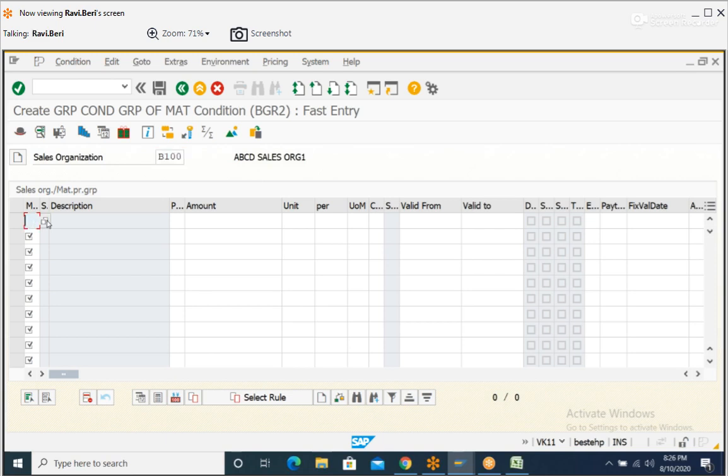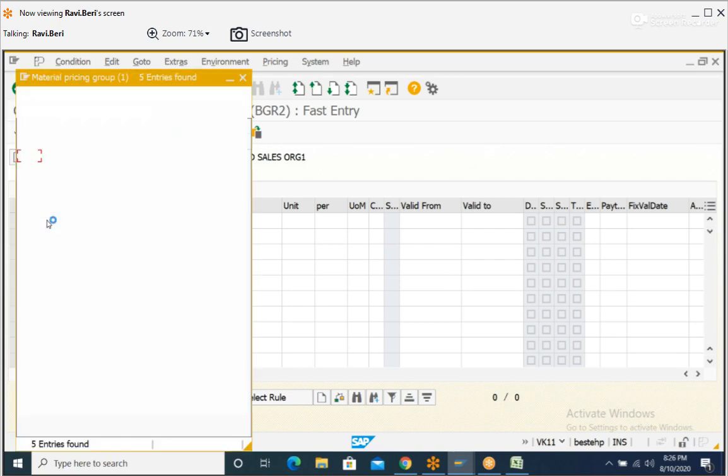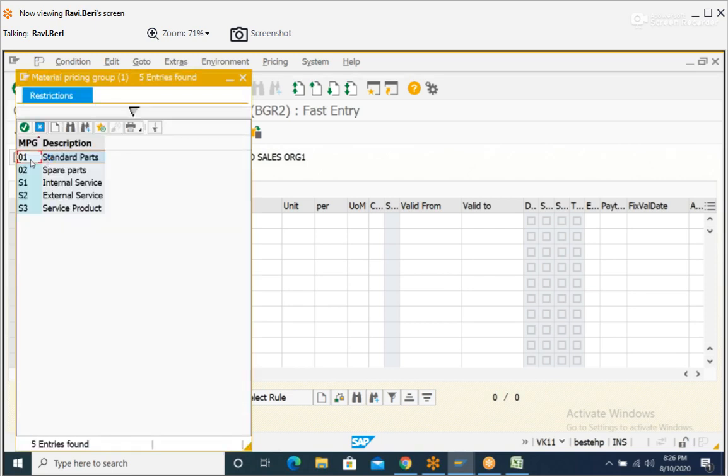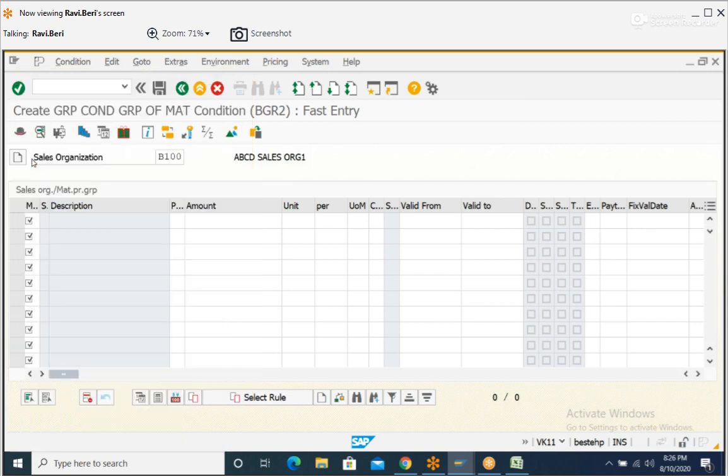Mention your sales organization. And mention the material pricing group as 01, something. I'll mention 01.